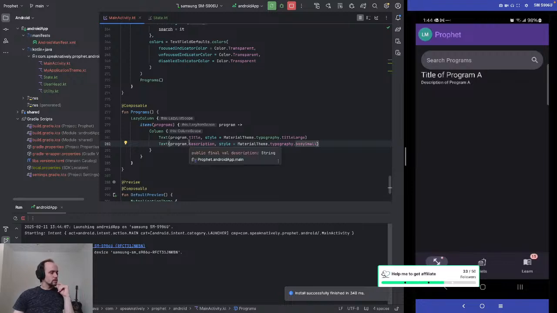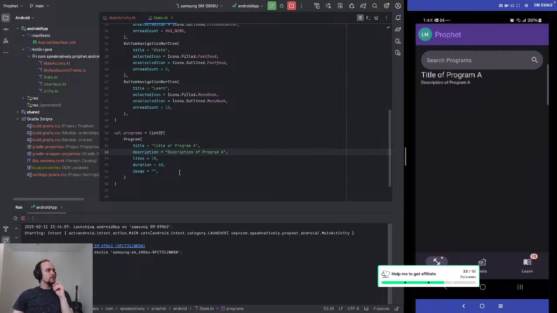Kind of works. So maybe another thing is bookmarked.